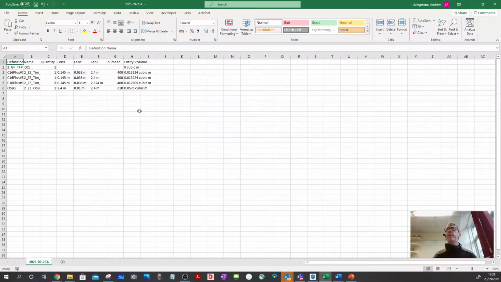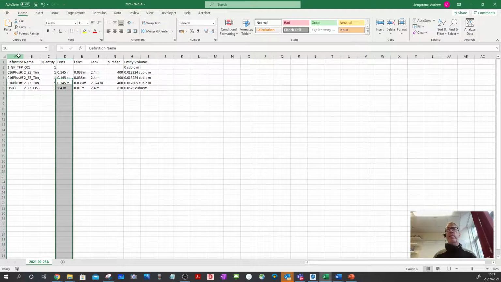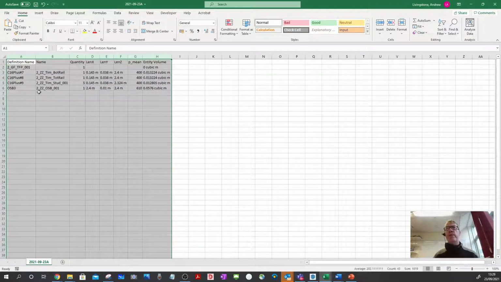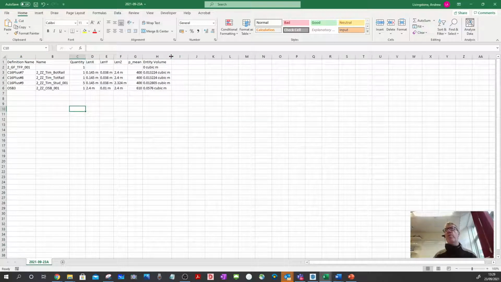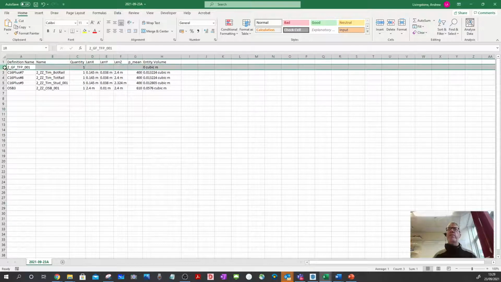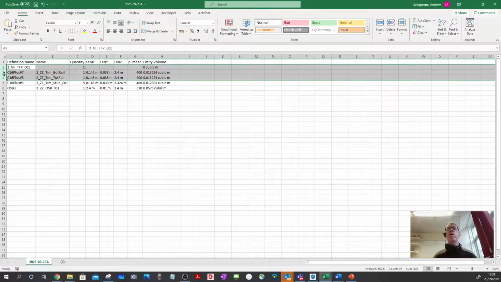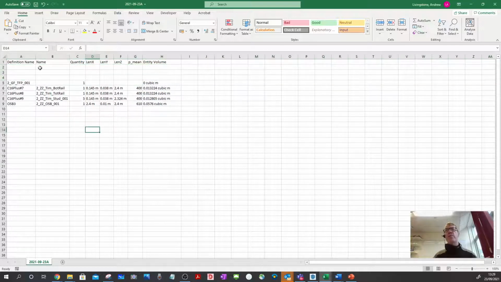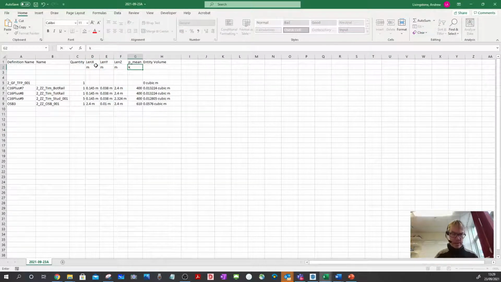Okay, it's starting to look not too bad. Select all of my headings here along the top, double click, and you can see they automatically pull out to the sizes that I want, or I can do them manually if I wish to. If I select 2 and drag down to 4, and then press right click, insert, I've got some space along the top here. I can have that in meters, kilograms per meter cubed.